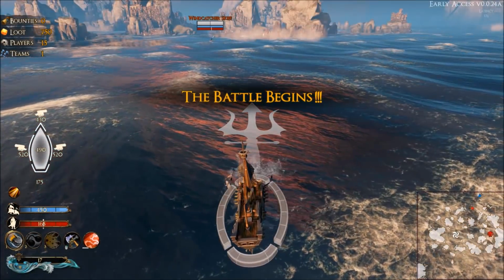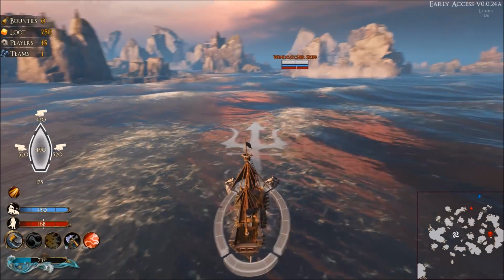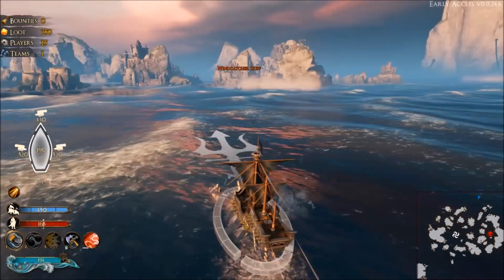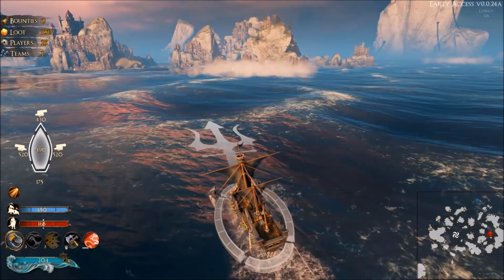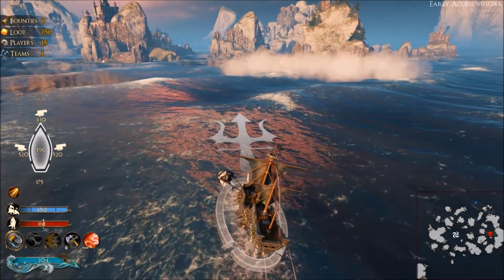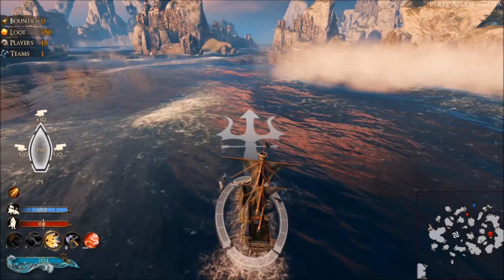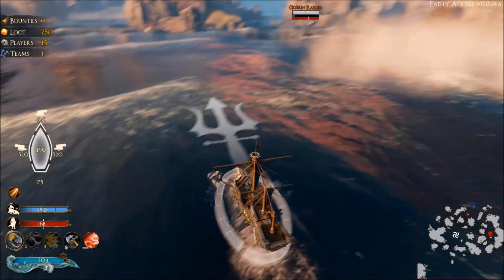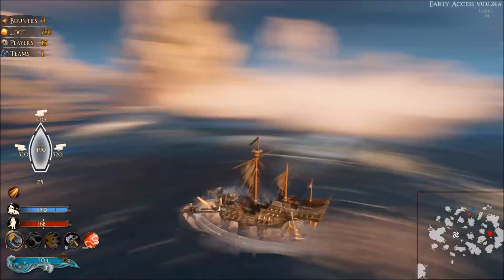All right, so here we are in the proper game now. There are 15 of us here. There are no teams. It's everyone versus everyone. Apparently there's another mode where you can do team play. On my bottom left, you can see I have regular cannon shot, chain shot, and grape shot. I can also board people and do some damage that way. And I have my pirate special ability, which is ramming people.